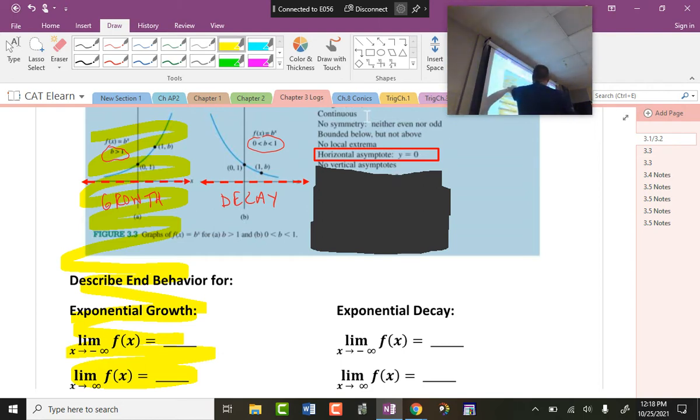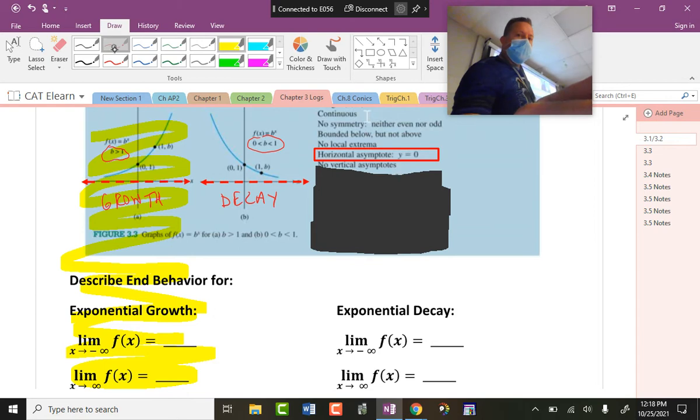As my X's increase, input, output, what do my Y's go to? 3, 2, 1, go. Infinity. As my X's go off to negative infinity, where's my Y finger being limited to? 0. Okay? So we should know that at this point, this is not a new concept.